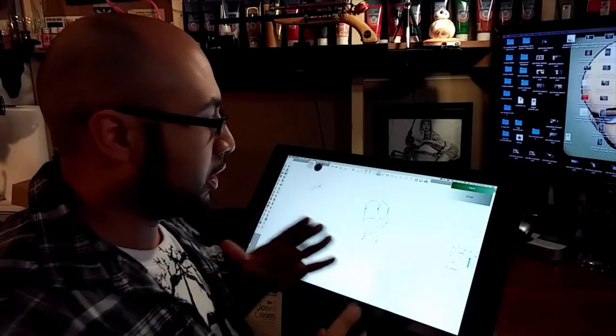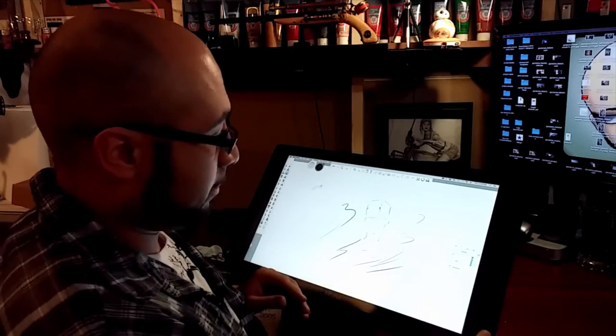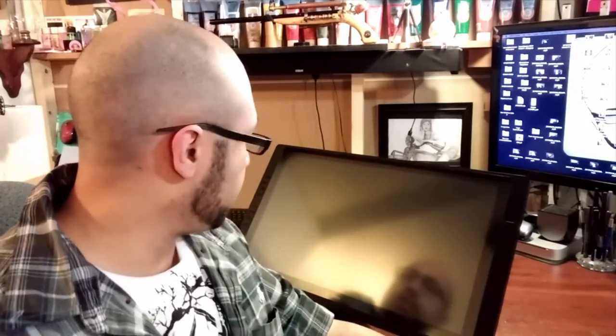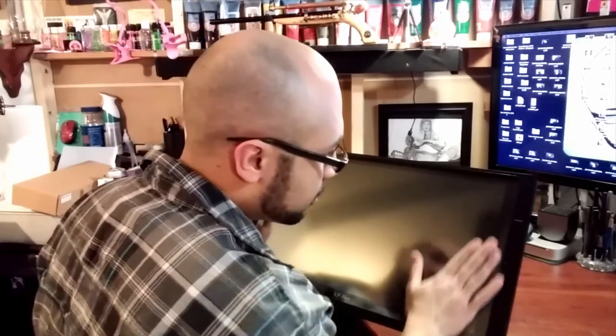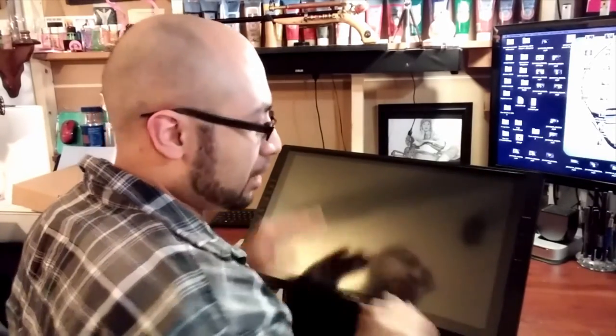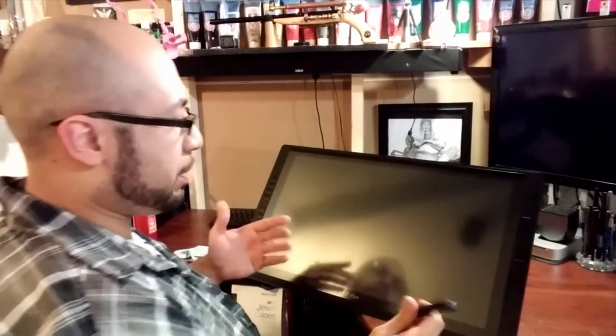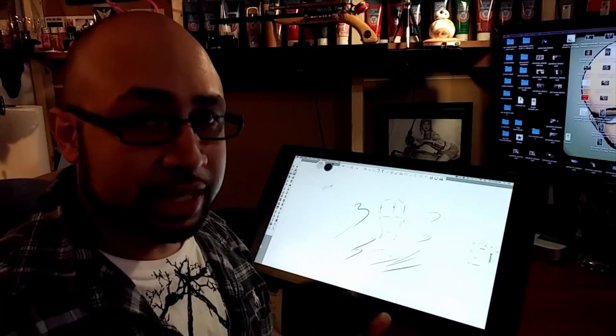So now I see why they said that they had to improve on the screen protector. It is quite annoying to use this screen with this amount of rainbowing that happens. This whole rainbowing effect that's happening on this screen is not what I'm looking for. So that's one flaw that XP Pen is having, and it's not the product itself, it's the screen protector. So I think I'm gonna wait until XP Pen comes up with their new screen, but in the meantime, I'm going to use it like this.